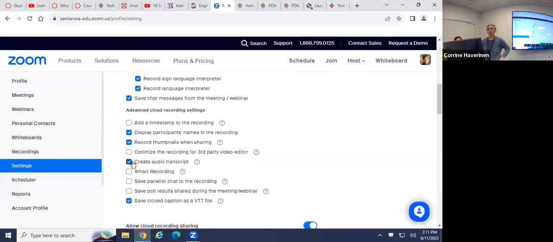So what that does is you're recording your Zoom lecture, and that allows the transcript. So later, when you're giving a link to view the video, it's giving an audio transcript. That's the one that comes up on the side. It's full of errors, but it's good in a pinch. So those are the two settings that we say about Zoom.